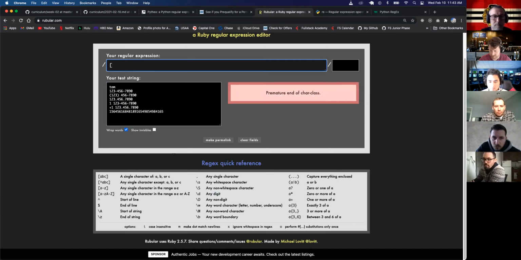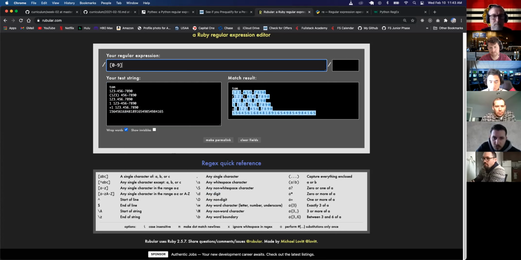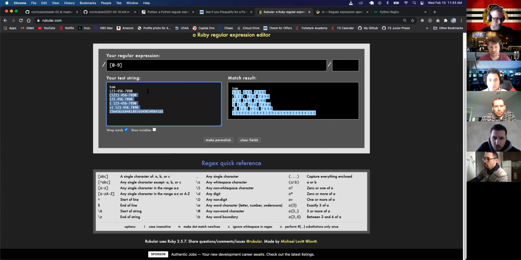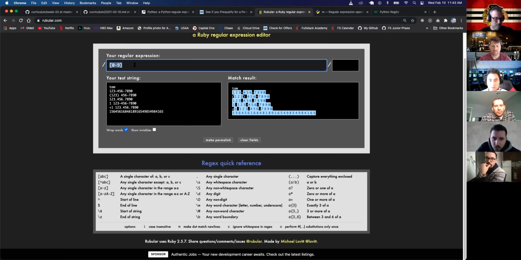So brackets 0-9 like that. Think so, or 0 to 9. Something like that. Okay. Yeah, it matched all the numbers. However, I don't want these to be included. This is the only valid one I want. So you need to determine the count, so you can use curly brackets 3.